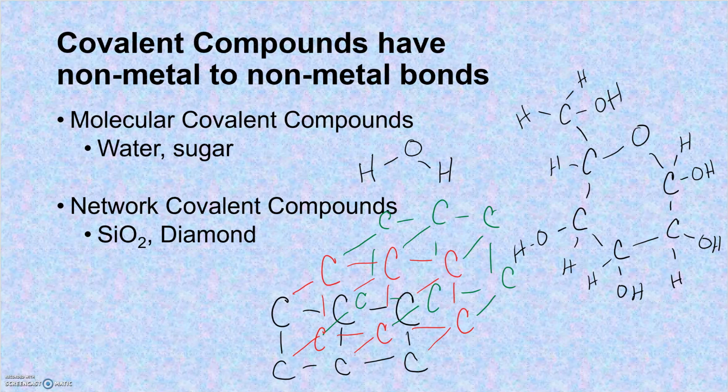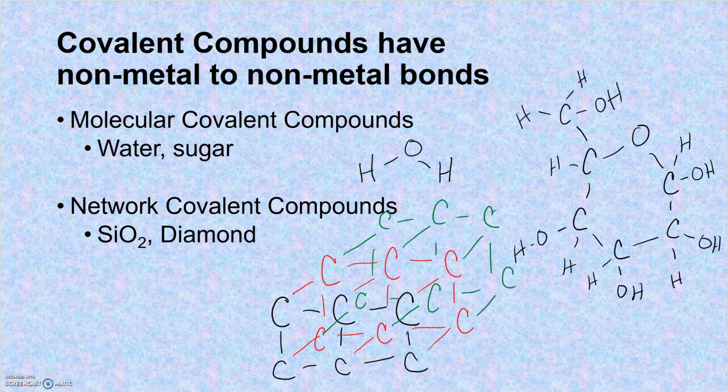All right, so we're going to be talking about covalent compounds. Covalent compounds have non-metal to non-metal bonds. So what that means is covalent compounds are made up of non-metals. And you remember before on the periodic table that the non-metals are mostly on the right-hand side, certainly on the upper right. And we have the exception there, hydrogen, which is over at the left. That's considered a non-metal. So when I look at a compound, I often look at the elements that are involved and determine if there's any metals there. If they're all non-metals, these are called covalent compounds.